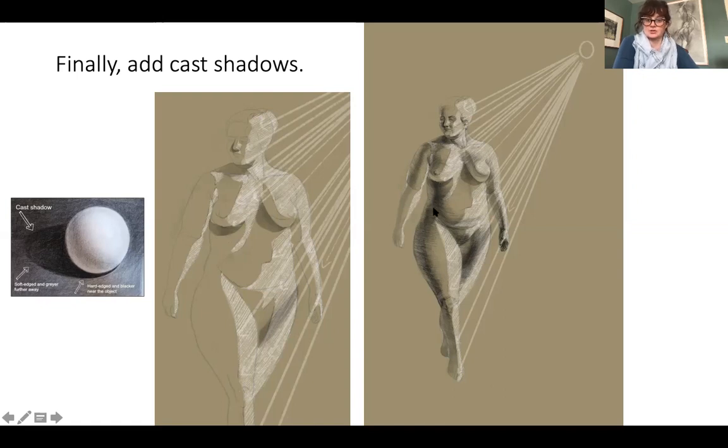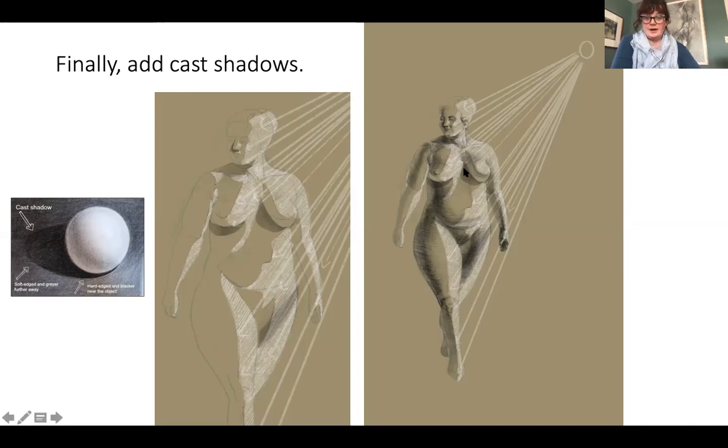Here we see the stronger form shadow as the body turns away through the rib cage and the abdomen, turns away from the light source. But then we also see the cast shadow of the breast beside it. So that's one suggestion that I have. The other thing that artists do all the time is they pick and choose which cast shadows they want to show, and sometimes they don't include cast shadows at all, so you can consider that too.